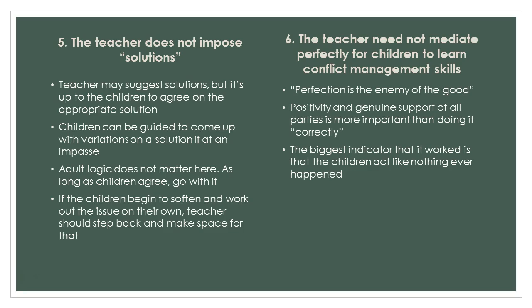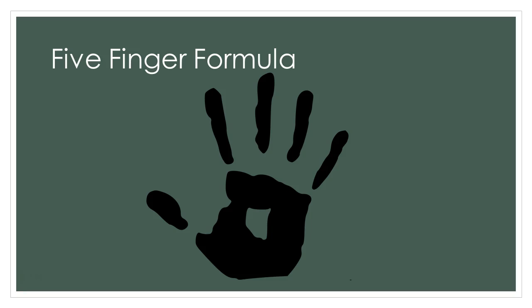So you probably, I'm assuming, saw this section of your textbook. I wanted to reiterate it because I feel like it's a really important piece of guidance in the classroom. And then I'm sure that you also saw this handy dandy 5-finger formula. This is always a big hit of students in this class, and I love it myself. So we're going to go over it really briefly here, and I encourage you to use your hand as we go and run through the steps, because one way that we really learn is by physically practicing things. So you can't see me, but I'm going to run through my fingers as we do this as well.